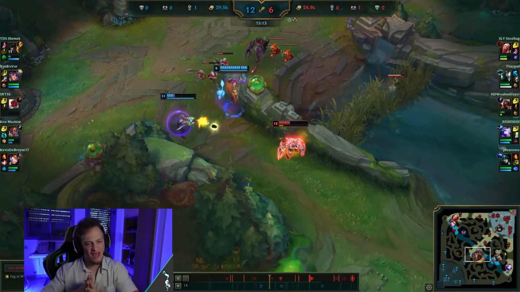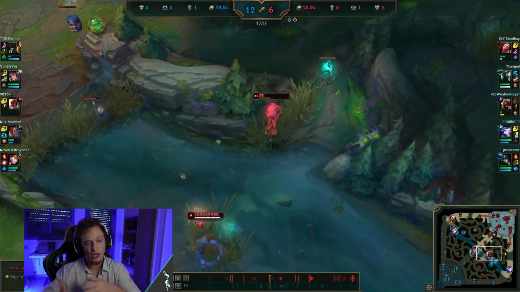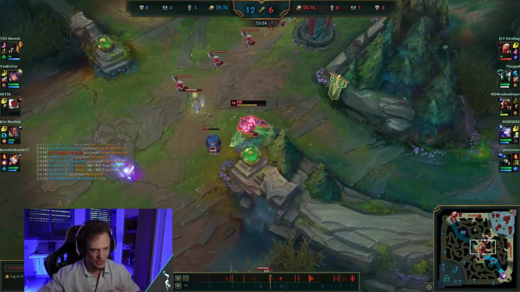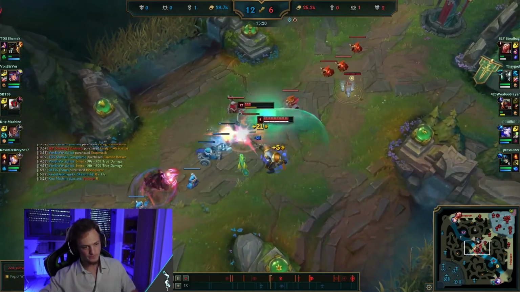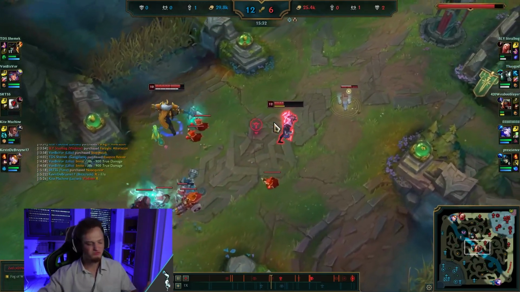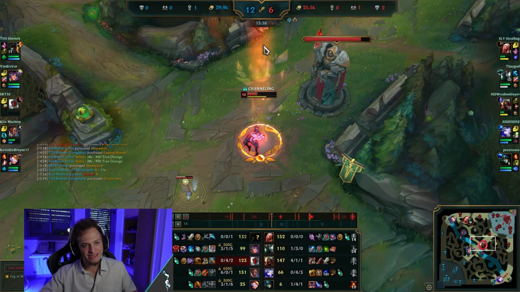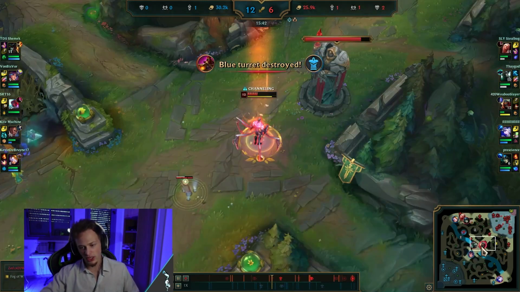We get the flash out from the Gangplank. Unfortunately, we have to use ours. But this is a 1-4-0 and flash out. Lily is trying to stop us, but we're such a monster. We're so strong the longer the fight gets. Big wave clear, plus 100 health. Huge. We're 4-1-1, 150 CS, 15 minutes in, mid lane turret gone.